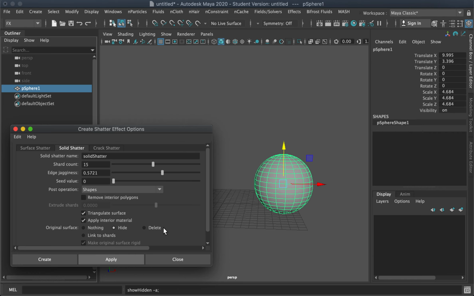You can choose to hide the original surface immediately here. So you can also delete it, but for this purpose, since I'm just going to demonstrate some options, I'll probably be needing the original one. Okay, so click apply.